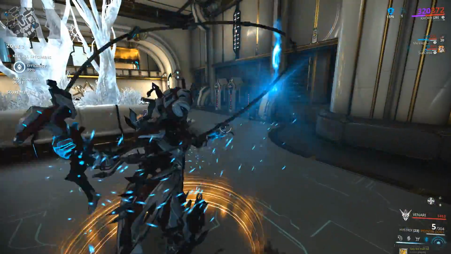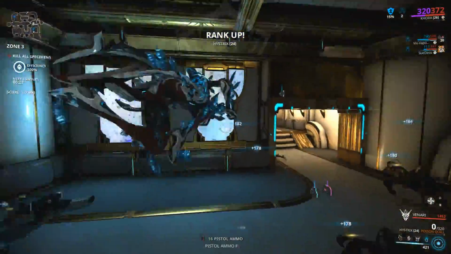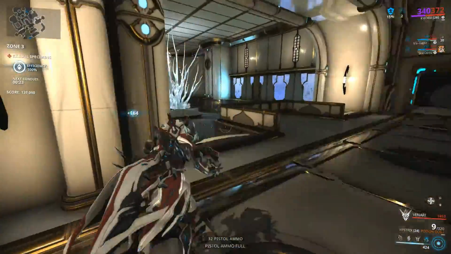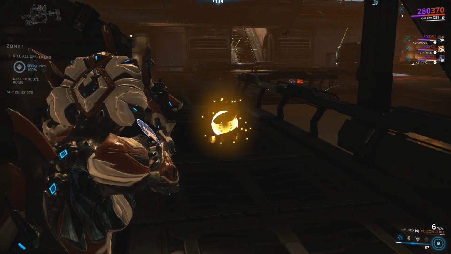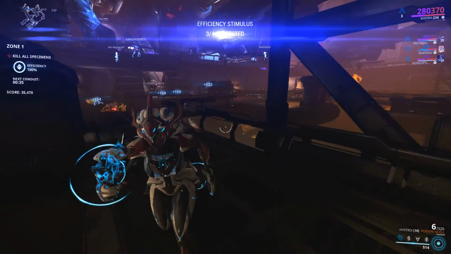Now there's a few ways you can boost this up. There is of course killing, where killing normal units will boost it up standardly, but there's also killing Eximus units, which will give you even more efficiency than the standard units. There is also the Efficiency Stimulus, which are little packages that are spawned around the map, where upon walking inside of them will grant you 10% efficiency.